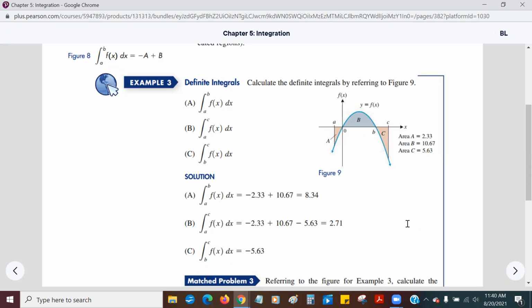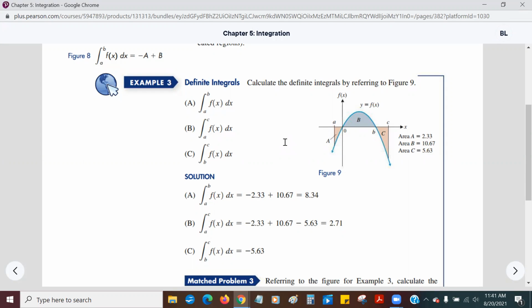Now, we learned before the indefinite integral that we had in previous sections. The indefinite integral and the definite integral look pretty much identical. The only thing different about them is that they have these numbers here. You see, there's the a and there's the b, but we'll replace them with a 3 and a 5, like if b equals 2 and c equals 3 or something like that. So it'll be the integral from 2 to 3 or something like that.